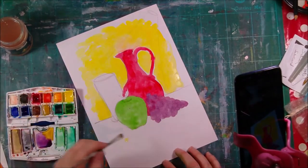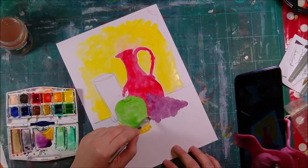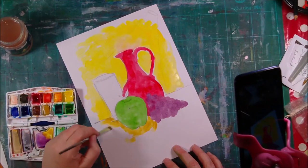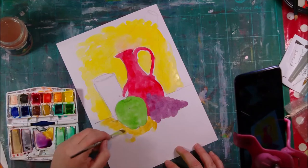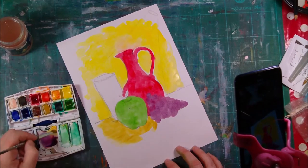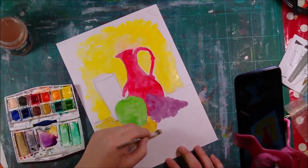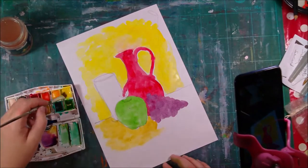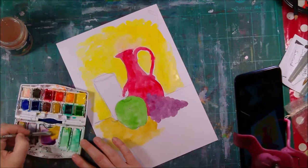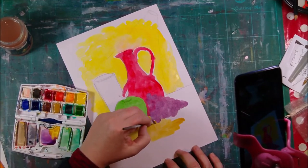So underneath, on our table, we are going to use this. Now with these brush strokes, I'm going across, not up and down, across as much as I can. Now if yours is a bit darker or a bit lighter, it doesn't matter. Don't worry too much, I'm going to mix up a bit more here. A bit more yellow, a bit more of the purple. We're just blocking it in.